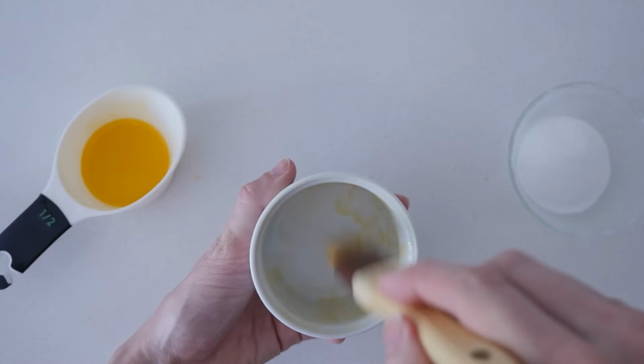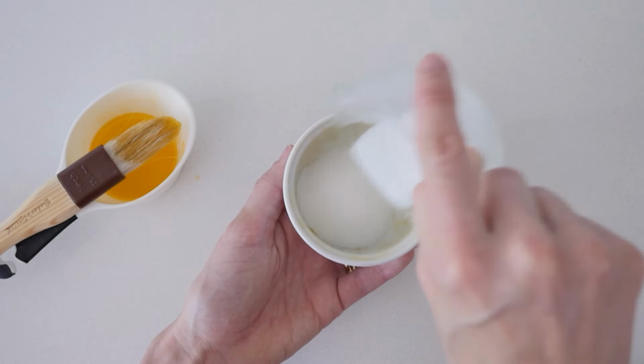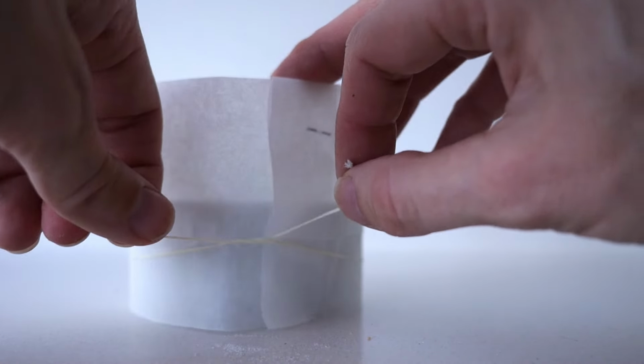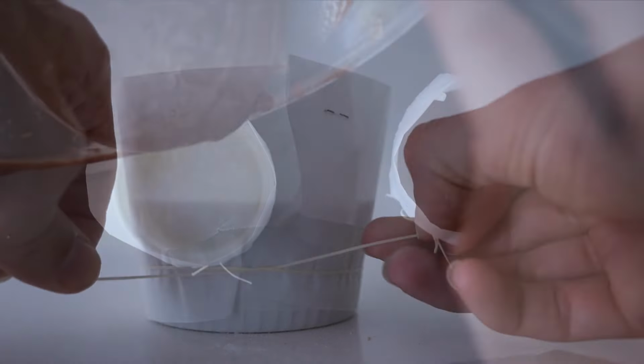Take a bowl and brush the sides of it with melted butter, then add some sugar and swirl it around the bowl and tip it out. This just helps to stop it sticking. Wrap some baking paper around the outside of the bowl to stop it flowing over when we bake it, and then tie it firmly into place.